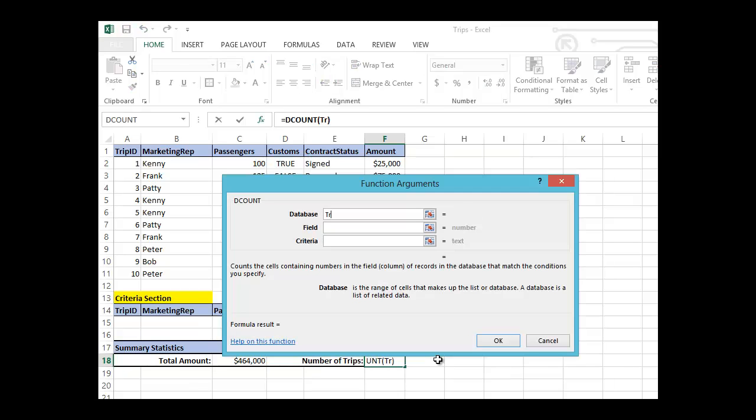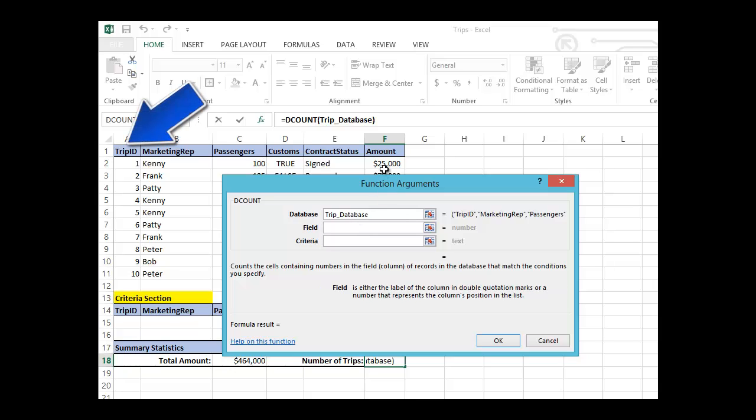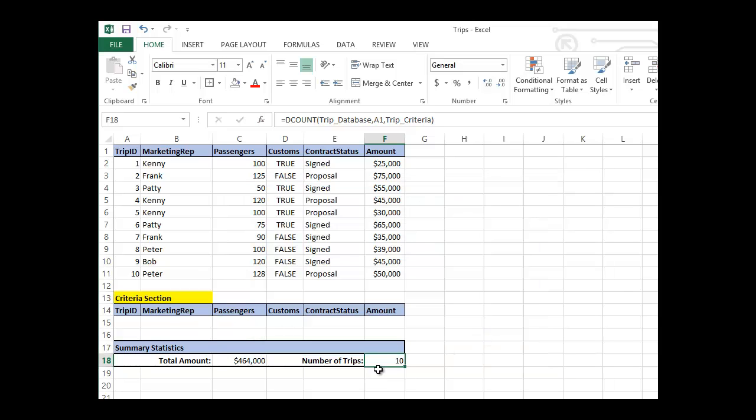The name of my database is trip_database, so same name again. The field that I'm actually going to count this time is not the amount field, but I'm going to count trip ID. So I'm going to click on A1. And then I'm going to type in my criteria argument, trip_criteria. And I'm going to hit OK. And notice when I have no criteria values entered, I have 10 trips.